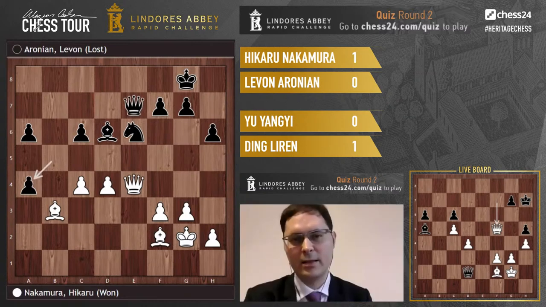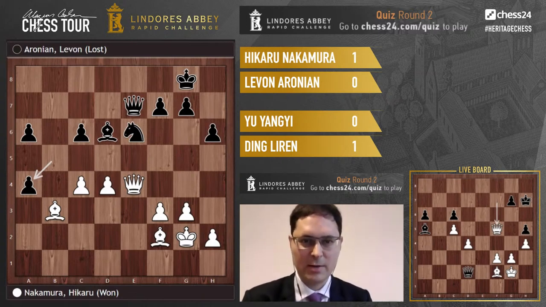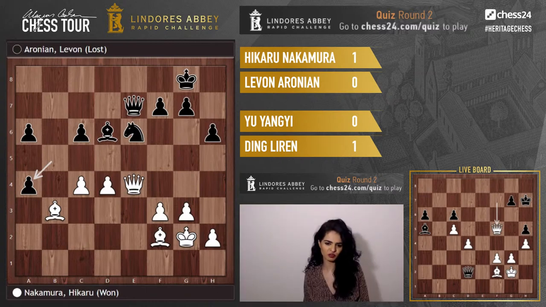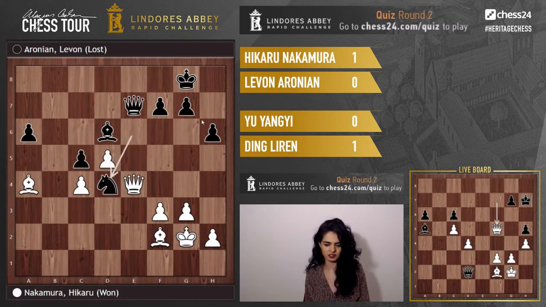I somehow had this feeling that it was based on this blunder with b takes a4, because he probably relied on having this c5. It's not ideal, but somehow he tries d5, jumps with the knight somewhere and sets up the blockade. But this bishop c2 was just brutally strong. Yeah, I think you're right, Peter. Maybe he just missed this bishop c2 move because it's easy to miss. You just expect bishop a4 and then you have all these ideas, but bishop c2 just works beautifully for white. And kudos to Hikaru again for finding all of this and finding his chances in this game.